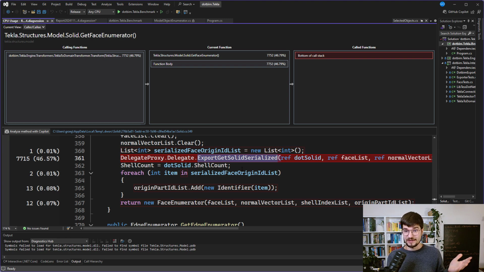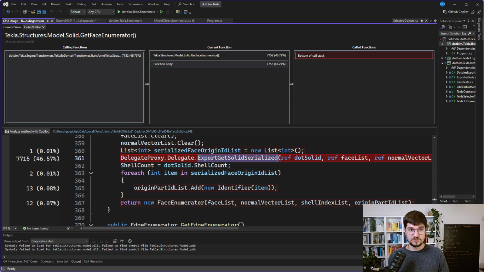We have not created it yet. But just from the profiling, I see that the problem is with the communication with the Tekla. So let's try to improve that communication. Let's try to set our plugin, our app, as a plugin inside of Tekla.